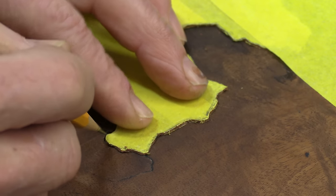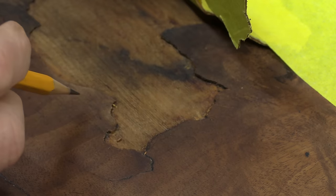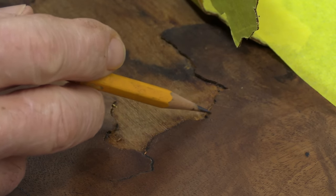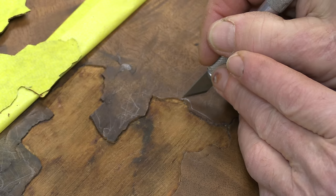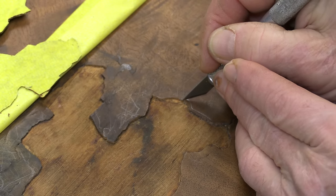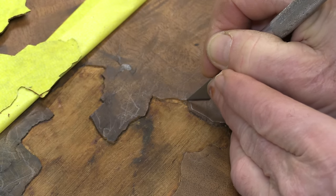See what this looks like. Yeah, I have a bit to cut off there. I have a choice. I can cut my new piece or cut this. I feel like I'll have more control if I cut away this existing wood rather than try to adjust my repair piece.